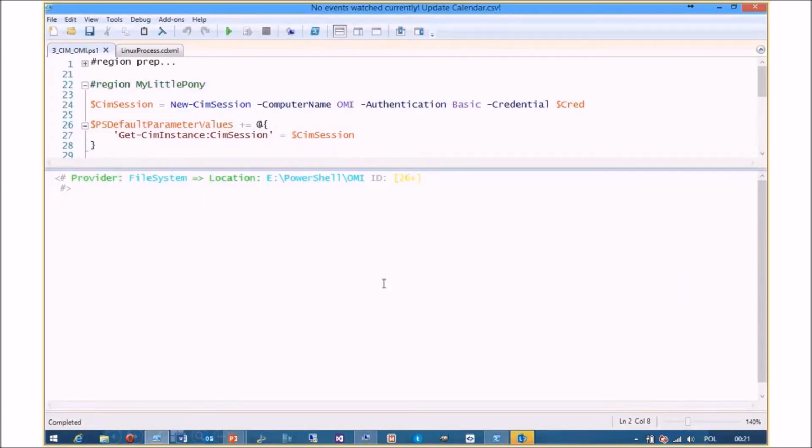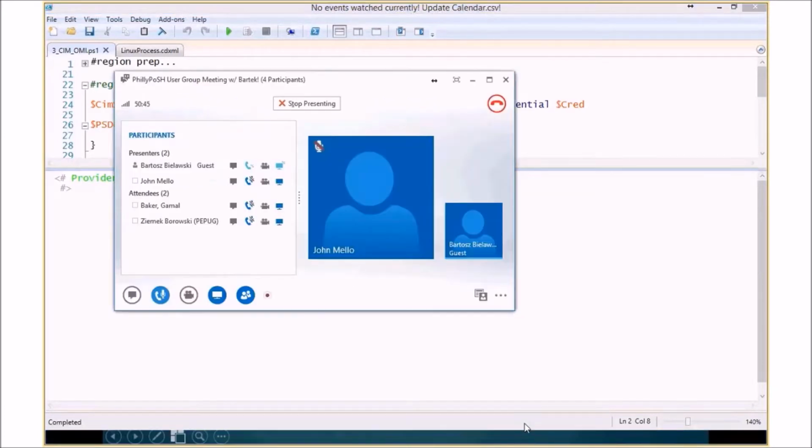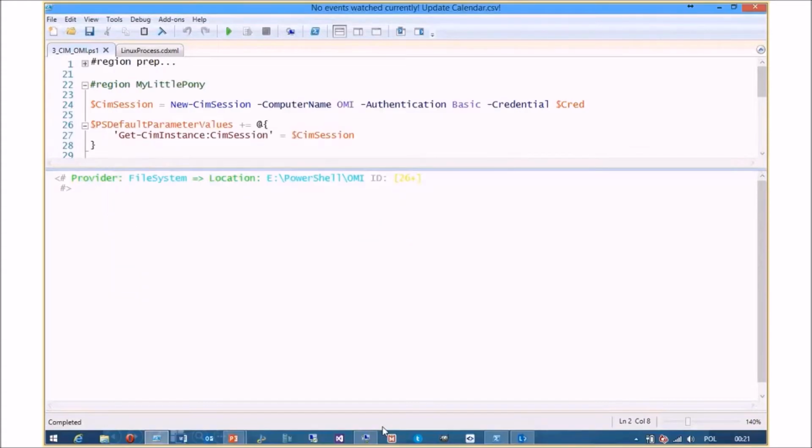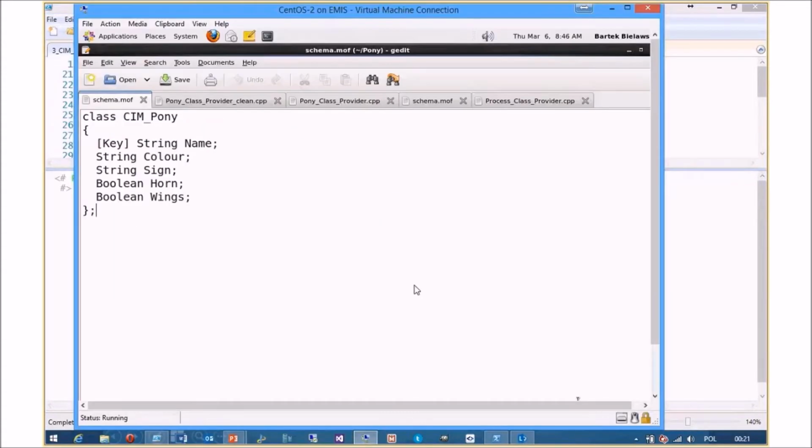We will start by looking at how you can actually build your provider. So the first thing you do, you have to define the schema for your provider, for your classes. And I started with the pony.